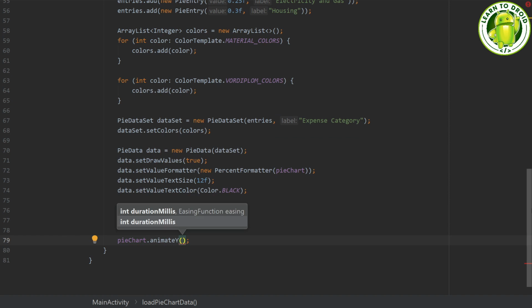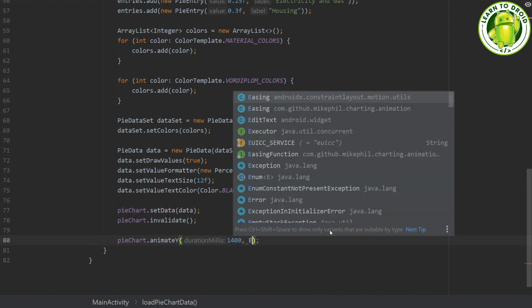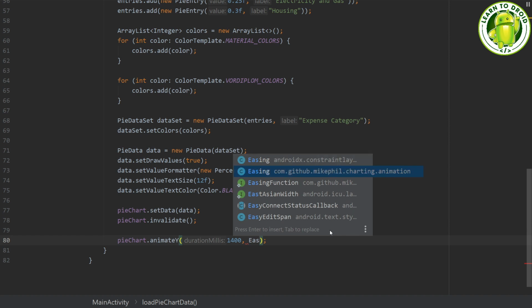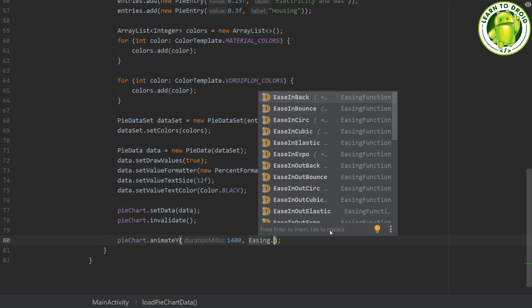And we need to pass in a duration in milliseconds, and for that we'll use 1400 milliseconds. So next we'll add an easing to make the animation look smoother. And the easing option we'll use is ease in out quad.